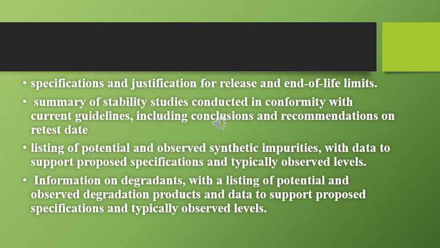Specification and justification for release and end of life limits, and a summary of stability studies conducted in conformity with current guidelines, including conclusion and recommendation on retest date. The method by which we have conducted the stability studies and the results of the stability study. The sending unit gives the retest date. The retest date should be mentioned there so that we can perform a retest to see whether our drug is still stable or when it will expire. All these things have to be done in the receiving unit, and all this data is contained in the drug master file.